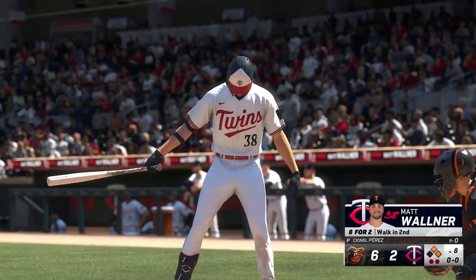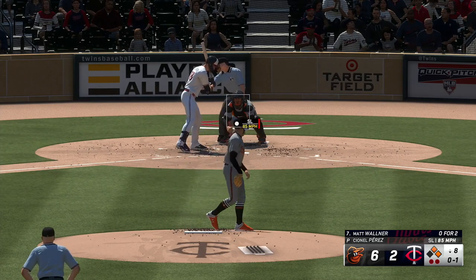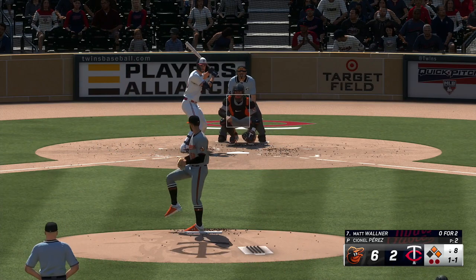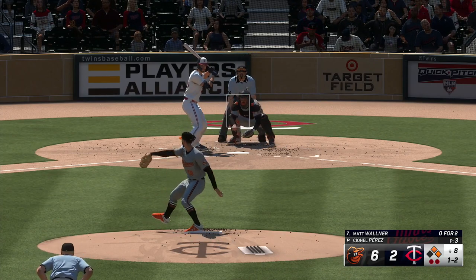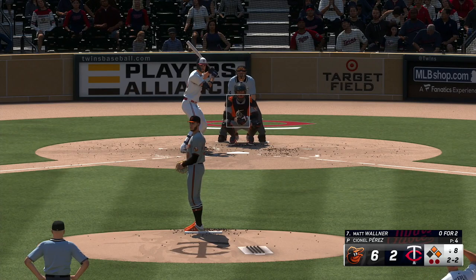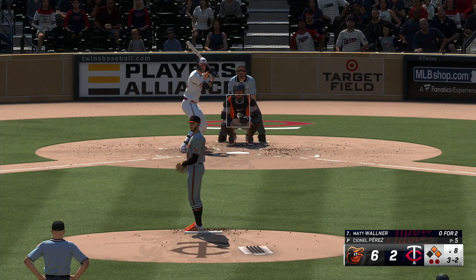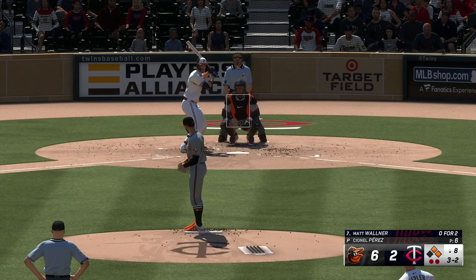Now the left fielder, Matt Wallner. And that's in there at the knees. That misses. And 1-1. Lefty continues to work, but the closer getting loose in the bullpen. And now 2-2. Wouldn't chase that time. Ryan Jeffers next to bat for Minnesota. Left-hand hitter waits. Foul ball, and it remains a full count. 2 outs, couple of base runners at first and second.